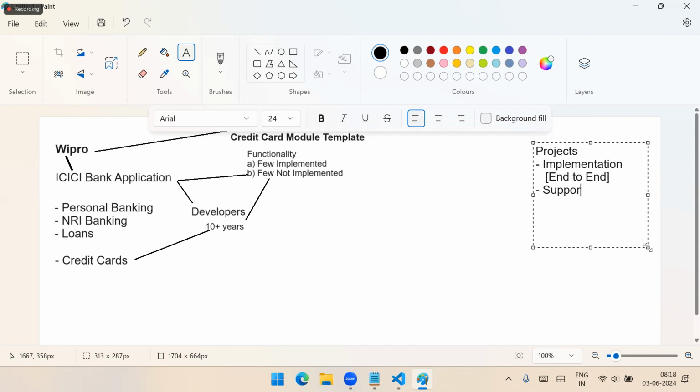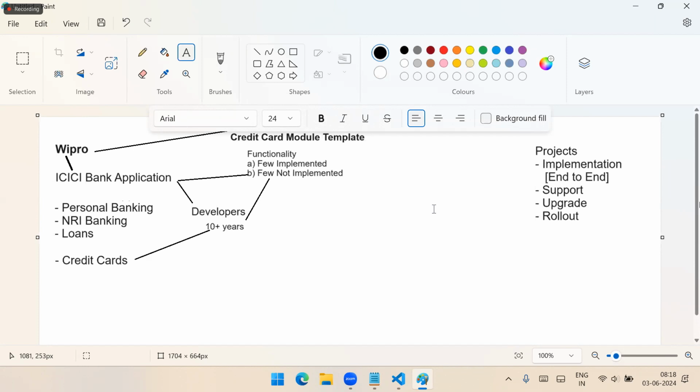We have support projects, upgrade projects, and rollout projects. That means in software development, the project's nature will be four: implementation, support, upgrade, and rollouts.